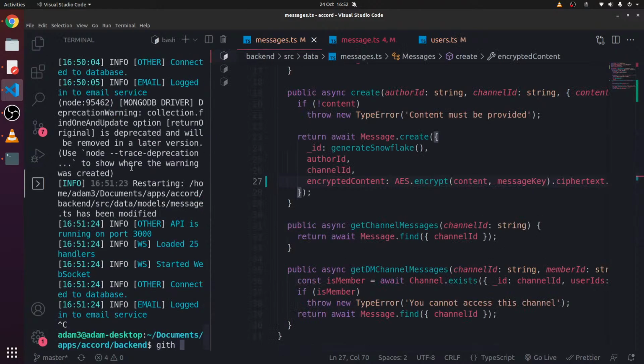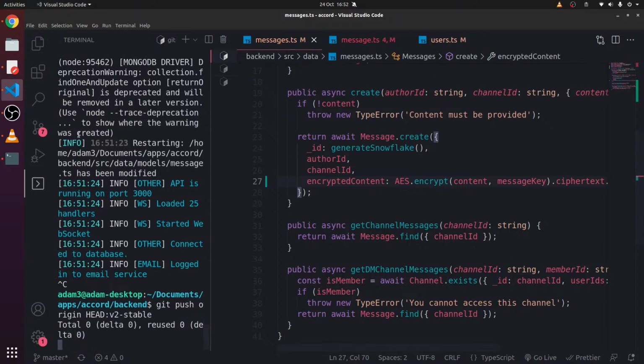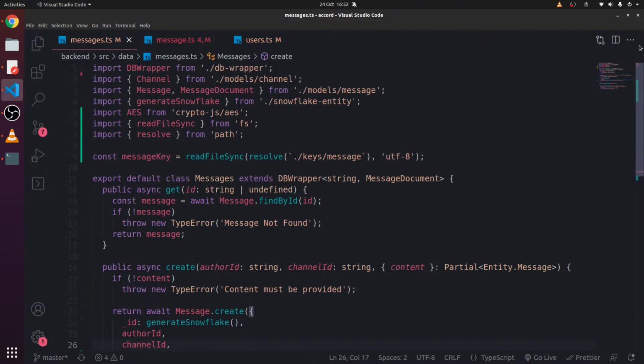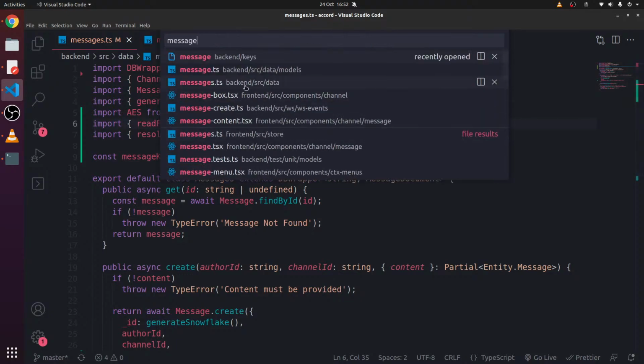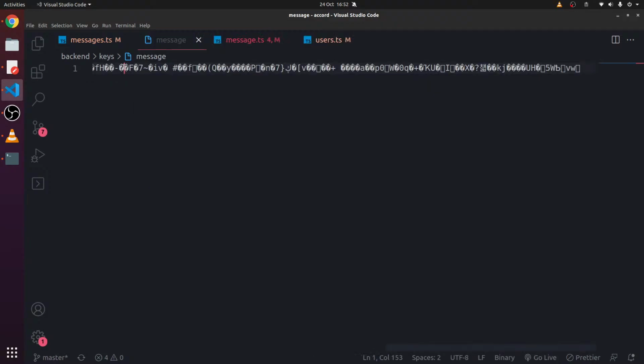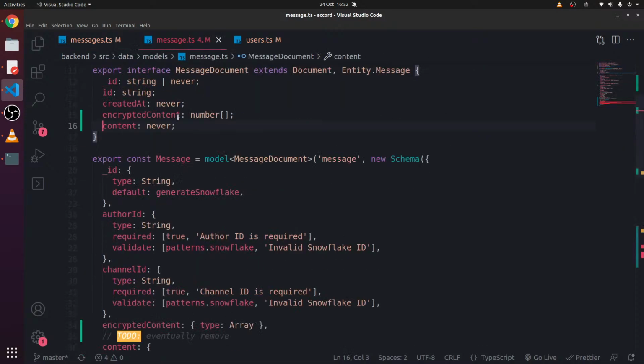So git push, merge head stable. Yeah, so we have added message encryption with AES 256. That's the plan, and we're gonna use this weird key to encrypt messages. Obviously, I'm gonna use a different one for actual messages. Again, it's just a prototype at the minute.